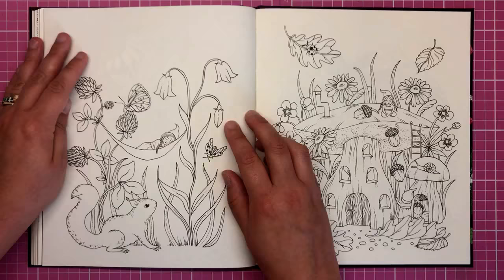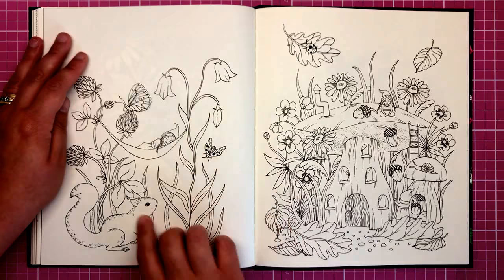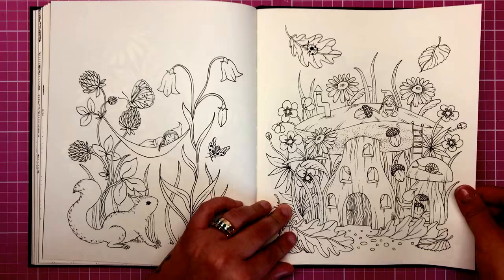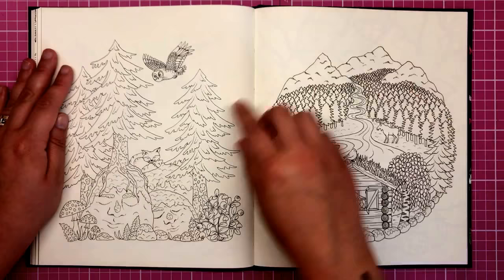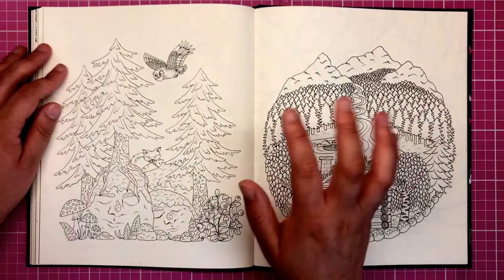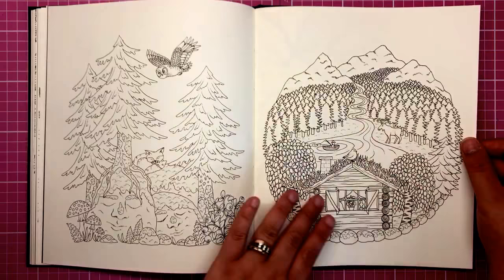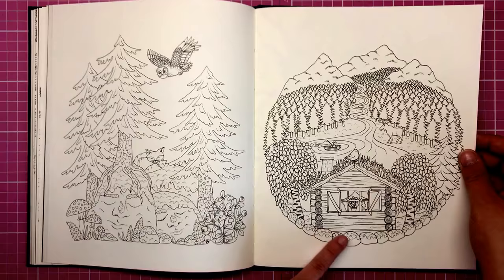Another dark background here — we've got a little fairy or gnome sleeping in a hammock between very delicate grass blades, just imagine how light and small she must be. She's also sat on top of a mushroom house with a cute little chimney and a little stash of acorns. I love this forest scene: you can actually see faces in the rocks and the base of the trees, so it feels like everything is alive and magical. Another sphere here with a moose, someone in a boat fishing, and a log cabin on the edge.